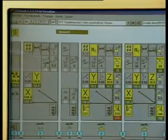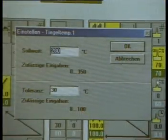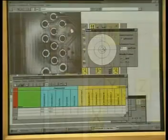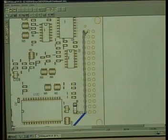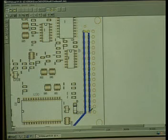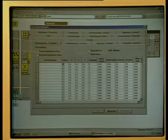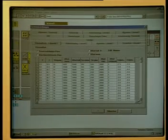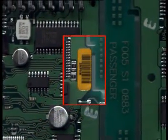Programming can be done by direct data entry via the user-friendly operator interface. An optionally available VisionTeach camera system or CAD conversion feature can also be utilized for ease of programming. Individual solder programs can be defined with detailed parameters for flux deposition, pre-heat time, solder sequence, solder nozzle height, as well as positioning and solder speed. With the available barcode reader, in-line production in a batch size 1 mode is possible.